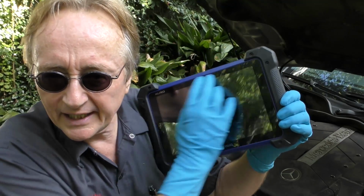mechanic, I hooked my giant $5,000 scan tool up and found 56 different codes, none of which are related to the engine idling. They are anti-lock brake codes, communications for the airbag codes, lots of weird stuff, but nothing that would make it run weird. So we gotta start from scratch here.